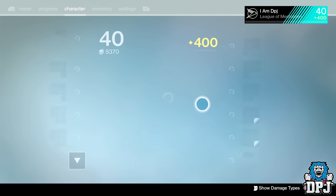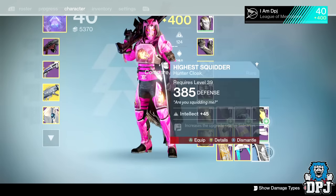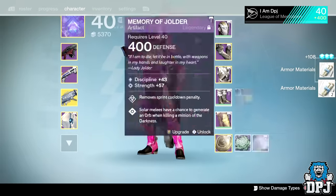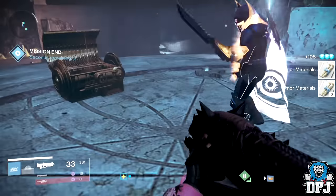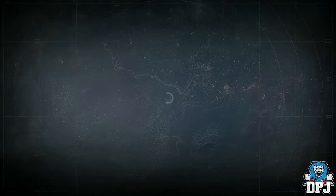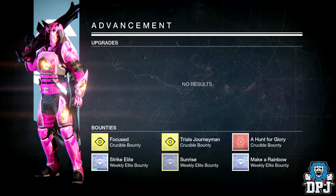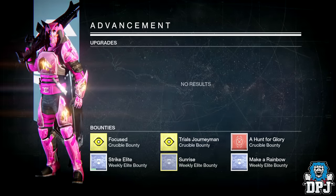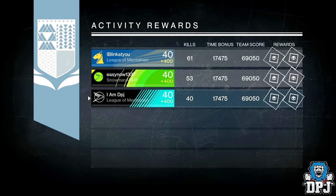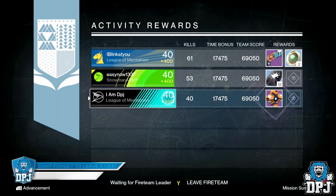The last time I did a nightfall, the loot I received was just absolutely appalling — not worth the grind. But since the Dawning has dropped, there are new armors to infuse. You can't really get much new from the nightfall, but sheetfall infusion is great, and there are a few things I don't have that can drop, so it's probably worth the grind.